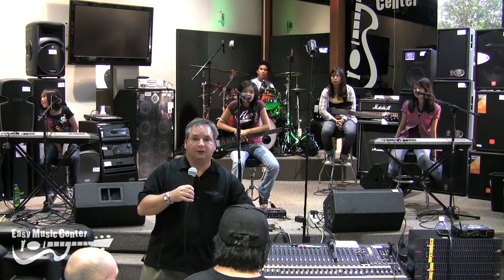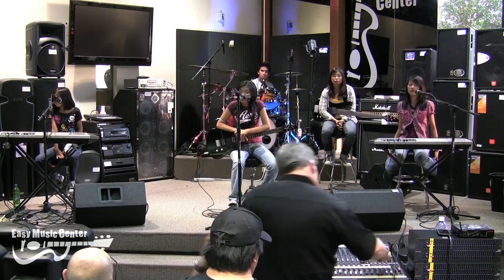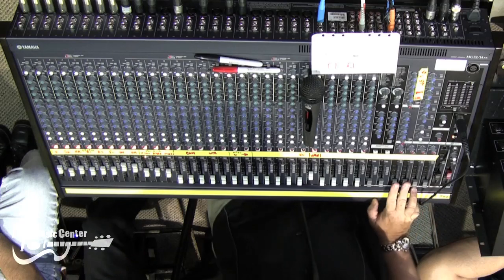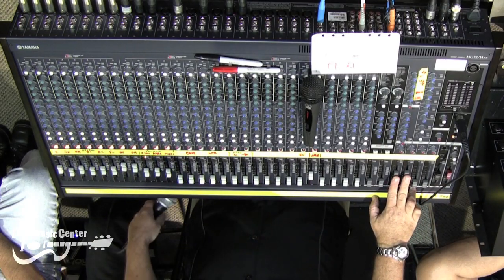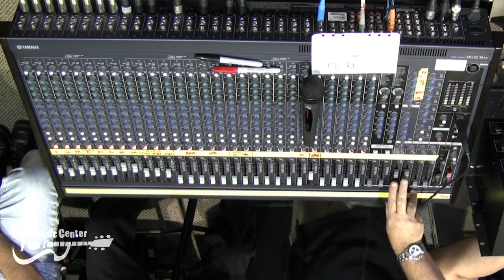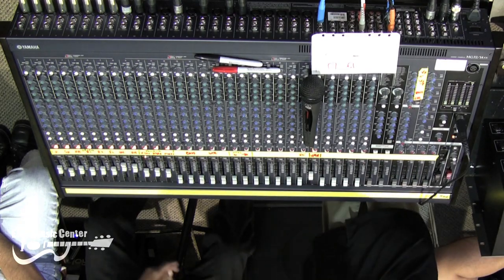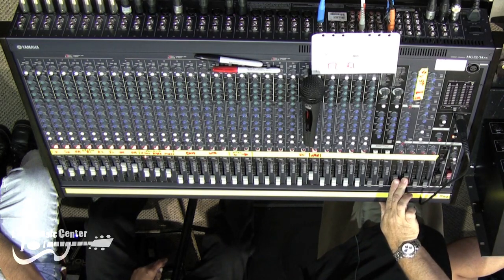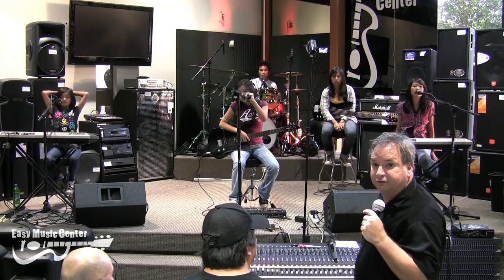Okay, this explains why you would use the groups and why you would want them. You go to all this trouble to get a nice balanced sound. Wouldn't it be nice to be able to have it on one fader? Now, would you play the drums one more time? So when he's playing, I've got them on just 2 faders. By just pulling down these 2 faders, I pulled down the entire drum set. So that helps me control this noise problem that we're having while we're going through sound check too.